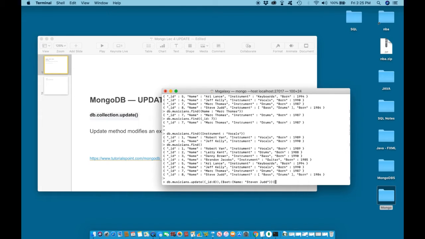We are using quotations because the name is a string. We are ending the statement with 2 curly brackets and a set of parentheses, because when we began this statement, we used a set of open parenthesis, open curly bracket. Therefore, we have to close with the same. Then we have a set of curly brackets here for the name change, the value that we're changing. Go ahead and hit enter.